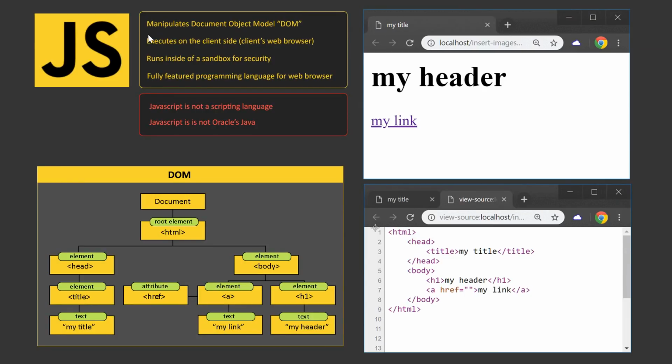Alright, so once again, JavaScript manipulates the document object model, which are the elements on the page. It executes on the client side, on the client's computer. It runs inside of a sandbox for security purposes so that the code doesn't mess up the user's computer. And it's a fully featured programming language for a web browser. JavaScript is not a scripting language, and it's not Oracle's Java.